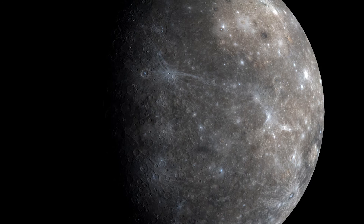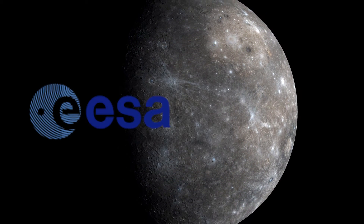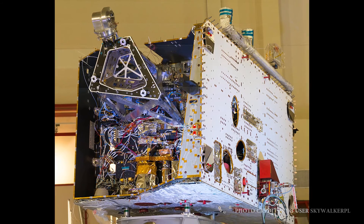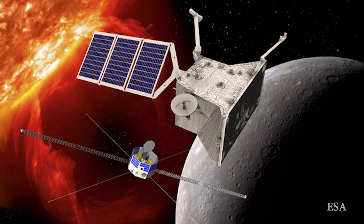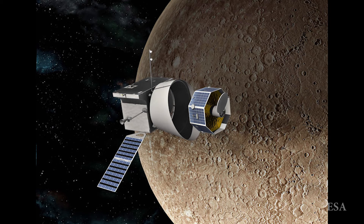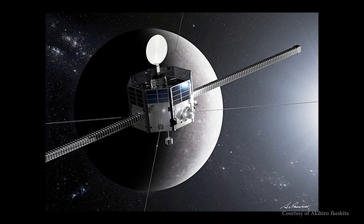But this is not the end of our exploration of Mercury. In a joint mission between the European Space Agency and the Japan Aerospace Exploration Agency, scientists and engineers have begun building the next spacecraft designed to explore Mercury, called BepiColombo. BepiColombo is scheduled to launch in 2017. It will fly by Mercury several times before orbiting it in 2024. The mission will then split up into two probes which will both orbit Mercury at the same time: the Mercury Planet Orbiter, or MPO, will study the planet's surface, while the Mercury Magnetospheric Orbiter will study its magnetic field.